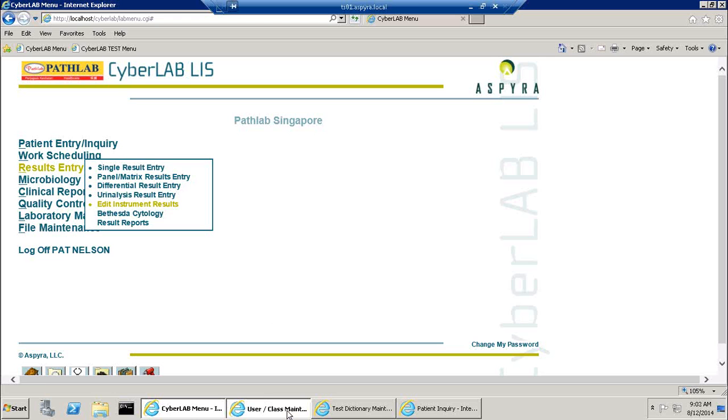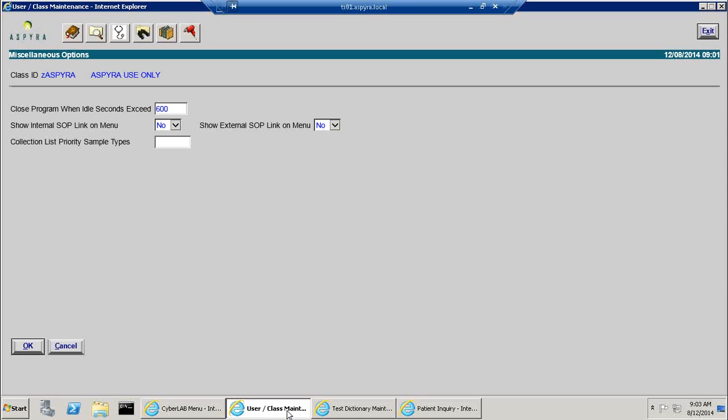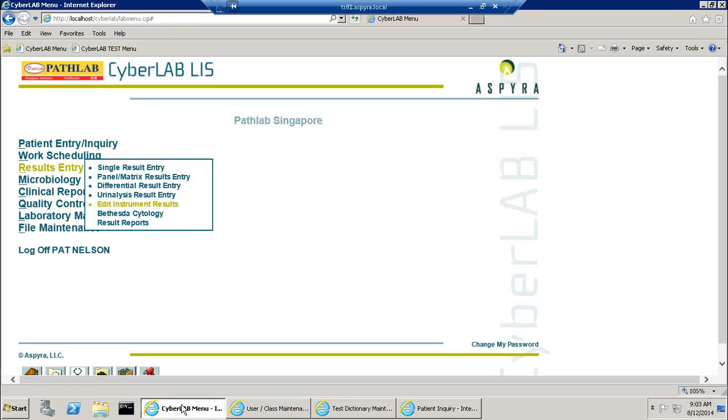The internal SOP and the external SOP link on the menu, if you had yes to that, you would see some links, there'd be some extra icons down here.